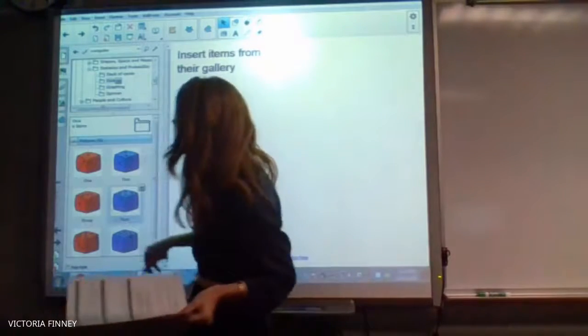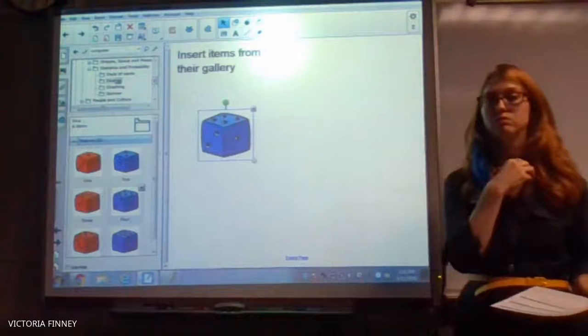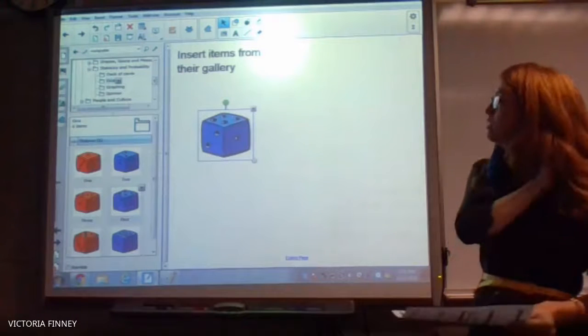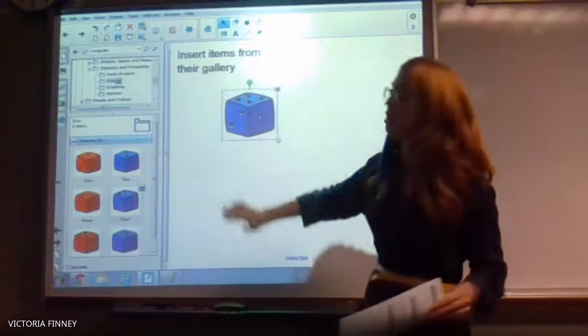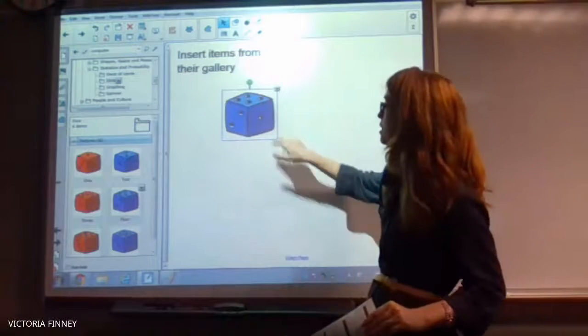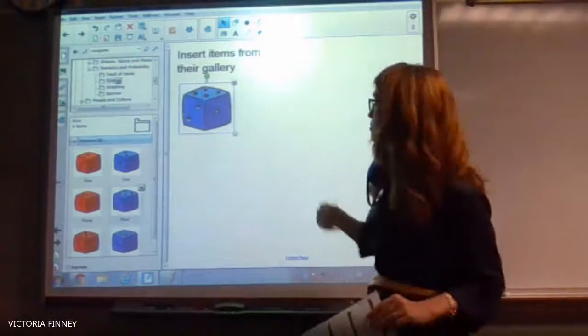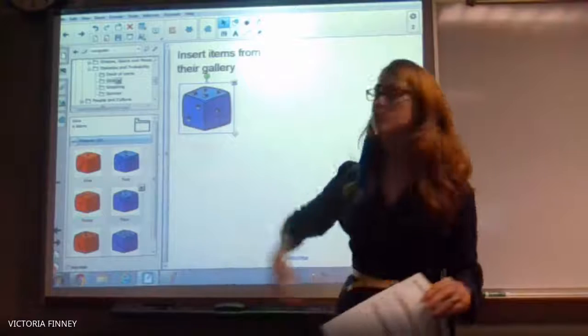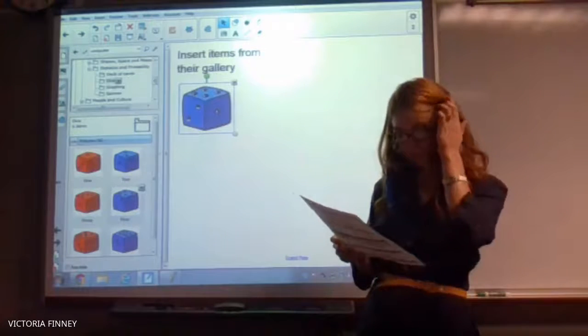Four is my favorite number, so I went with 4 and I dragged that over. This one is not interactive. I can't click on it and roll it. There are some of these things where if you were to open it, you would click on it and it would roll. But I have an image now of a die. It says it's a 4, so I can do content-specific images, which is really cool.